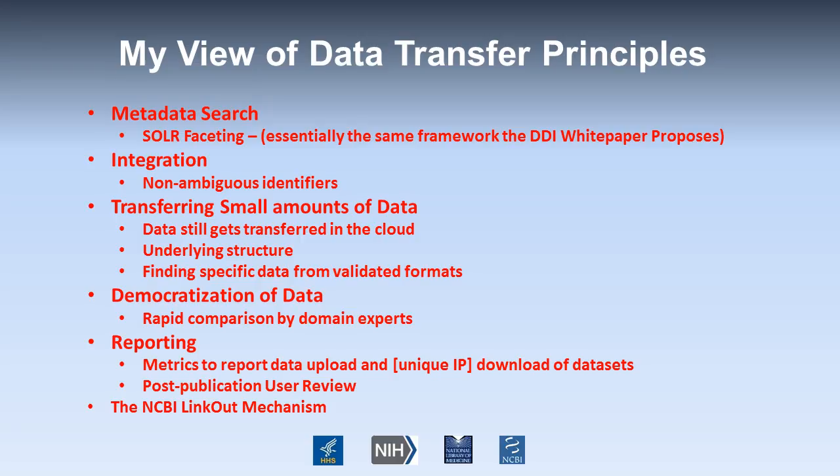I want to talk a little bit about my view of principles for data transfer. As many of you know, metadata is not particularly big, although there are obviously many problems with matching and clustering and so on and so forth, which many of you work on. But genomic data can be very, very large. In the SRA, which is our Sequence Read Archive, which houses next-generation sequencing data, we have about 4 petabases of publicly available data, and we have about another 4 petabases in dbGaP, which is our genotype-phenotype database.